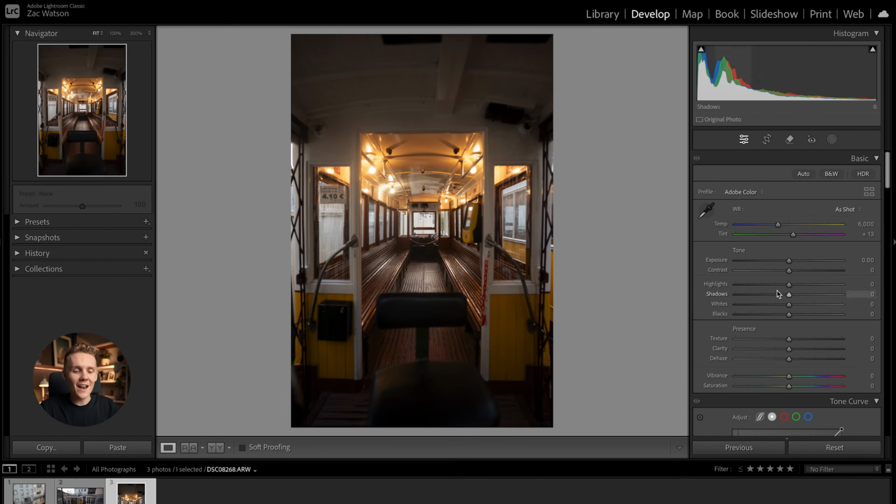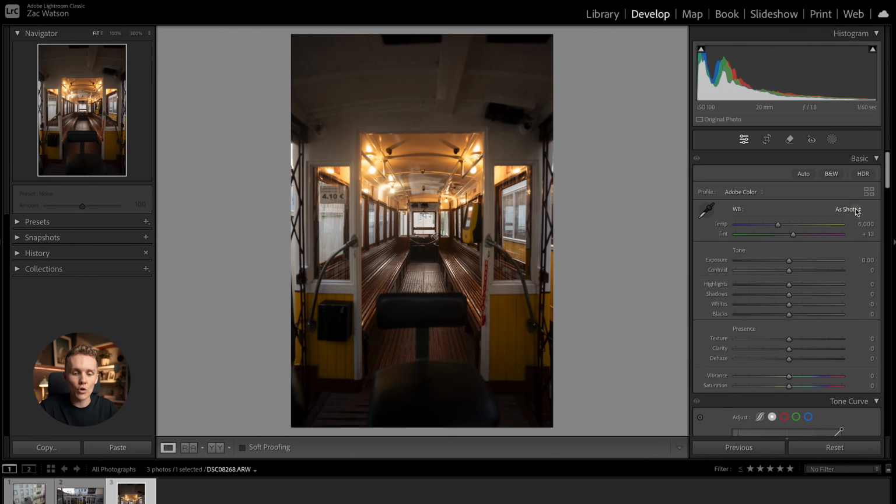All right, so let's first start out with our white balance slider up here. This one is pretty straightforward. If you want your image to look a little bit more blue or a little bit more warm, you simply just slide the slider accordingly, and same with the tint. However, if you're not shooting with auto white balance, chances are your images are going to be coming out looking all kind of crazy colors when you're moving from different lighting condition to different lighting condition. So how can we make this process a whole lot easier? Well, there are a few ways.